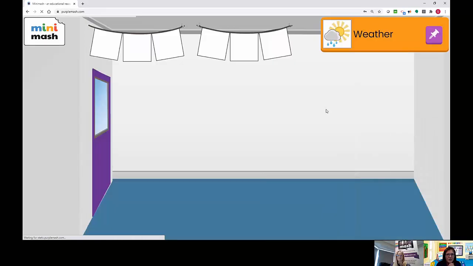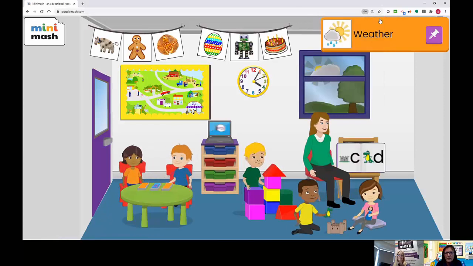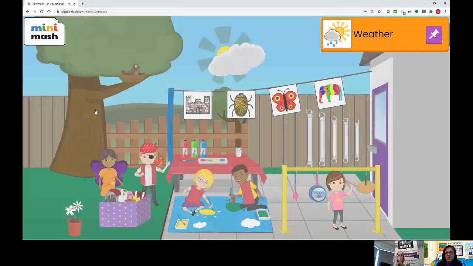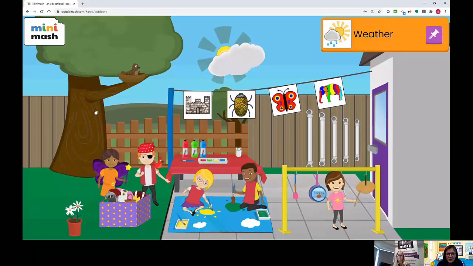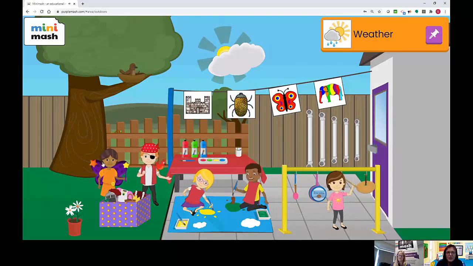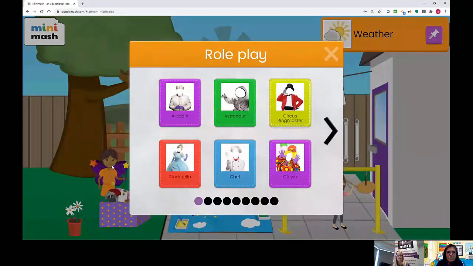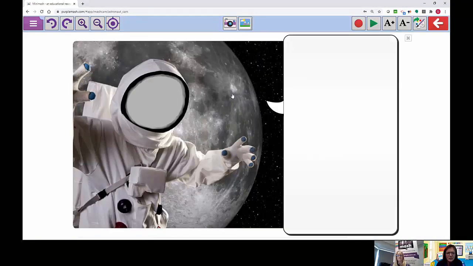So within Mini Mash there is an inside, and it's like a virtual classroom, and it's very much play-based and exploration. There's an outdoor area as well, and there are 7 main learning areas within these 2 rooms that you can go to, the outdoors and the indoors. So I'll have a quick flip around some of the parts within Mini Mash just to give a flavour of what's there. So if I go into the Mash Cams, this is a role play area, where they can be a certain character for the day.